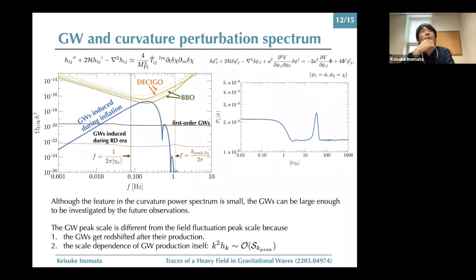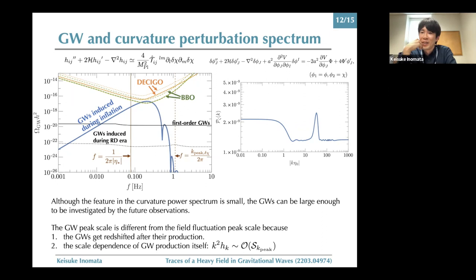Yeah, that's a good point. Roughly speaking, the order of the gravitational waves induced after inflation is very simple: P_h is nearly equal to P_zeta squared. So if we want to compare these gravitational waves, we have to calculate the curvature perturbation. We need to know the amplitude of the curvature perturbation. At this point, I have no idea how to easily know which gravitational waves are bigger.